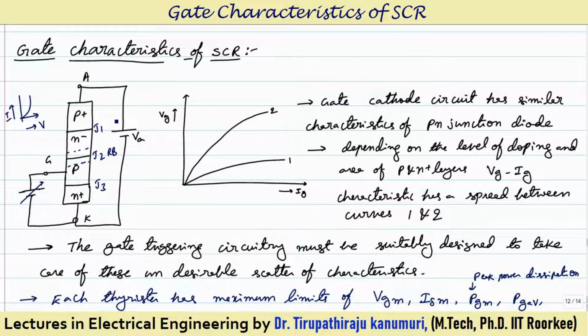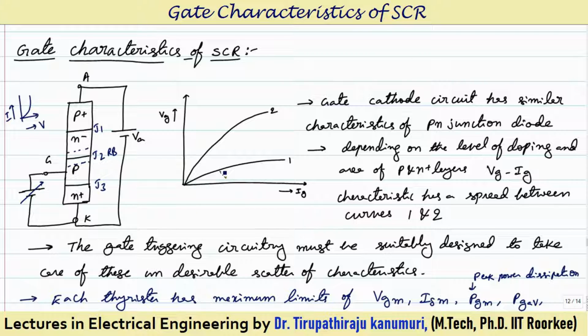So when you take the characteristic of any SCR for a given type of doping, we cannot keep exactly the same doping for any two SCRs. So depending on the difference in the doping characteristics, the VA characteristics... we know for any PN junction diode, this is V and I, the characteristic will be like this. The same thing I have reversed the scale. This is Ig versus Vg. So the curve will resemble like this.